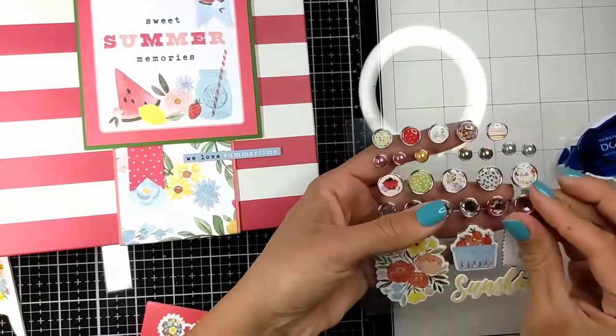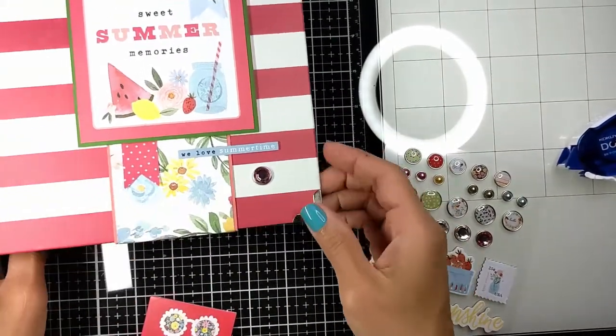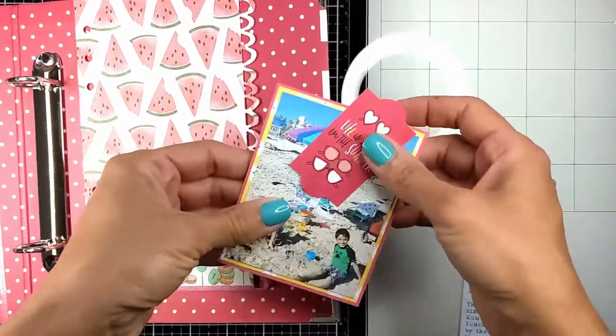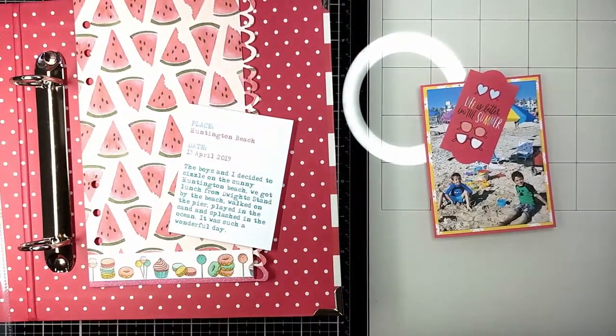And here are the gems, their stickers that I told you about, and I'm going just to put a couple of them on the bottom and on top. And this is my cover. It's complete. Now we're going to go for the inner pages. I used my planner essential dies to cut this watermelon paper.